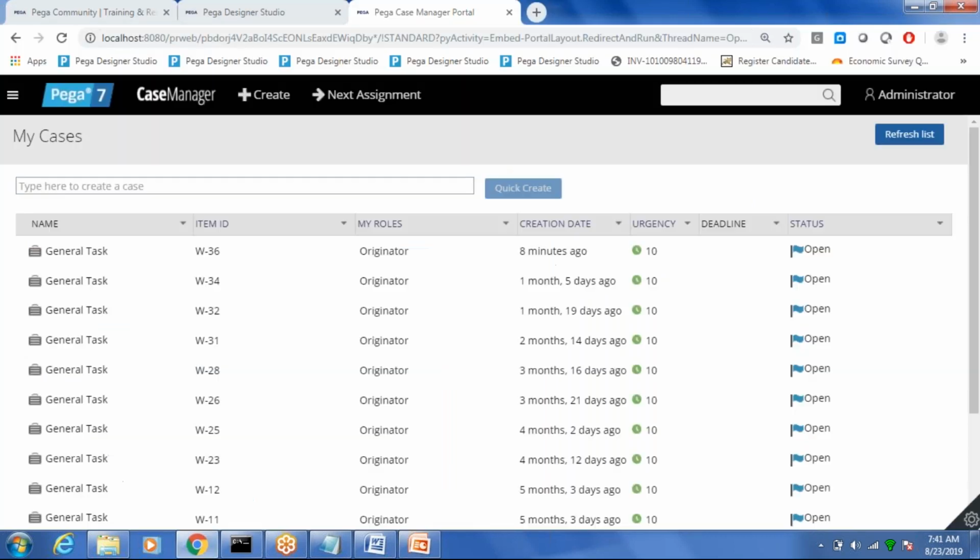Once he does the follow up, he can see the status of it, and by looking at the status he can inform us that your profile is currently with a particular person. So he can see the list of cases which he is responsible for.